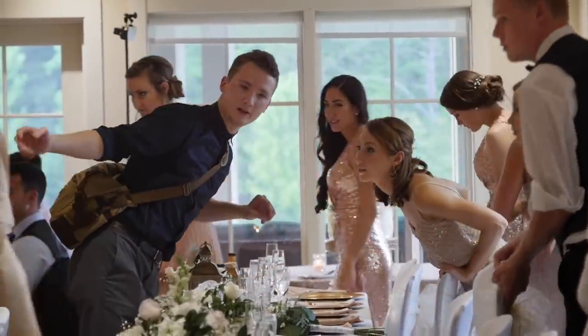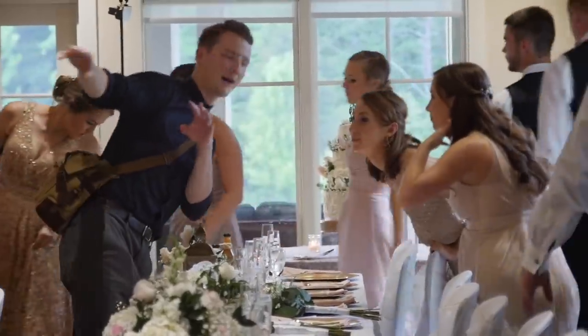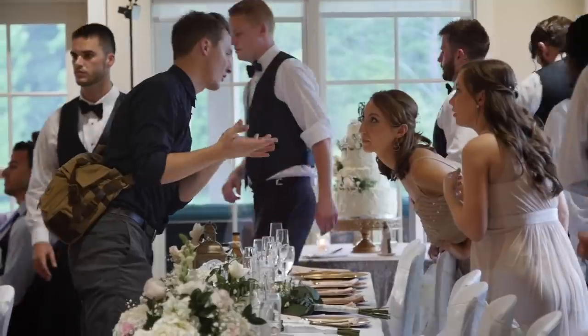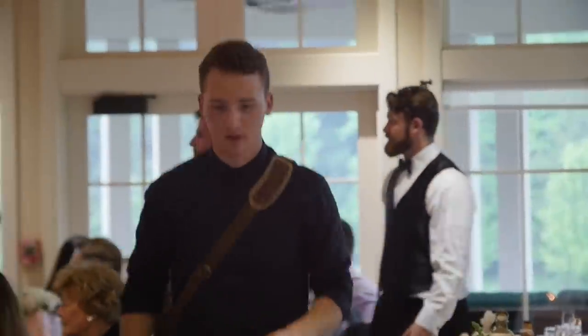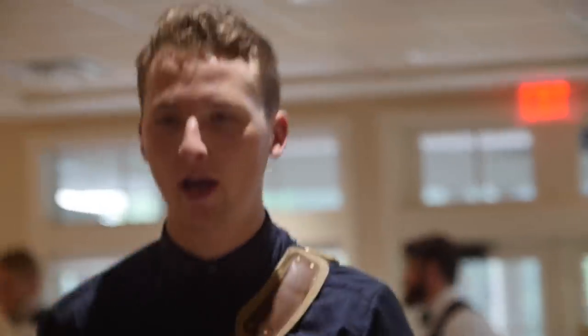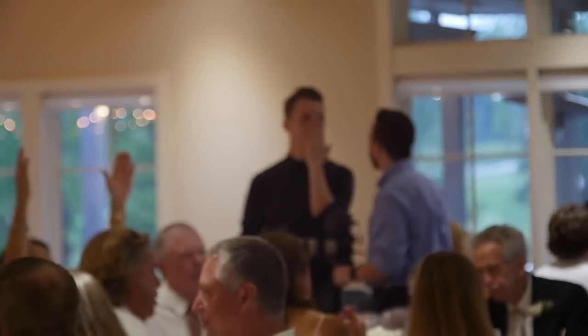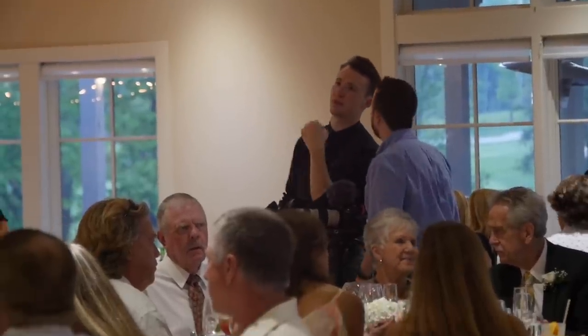Speeches, stand in the middle, but look at the bride and groom. Like, the dad was behind the deep. We want you to be looking at each other. He was just facing the wrong way. Okay? Thank you. So everyone will be looking at the bride and groom next time. The lighting will work and we'll know where to be. You'll expose for their face. I told them to turn down the house lights.